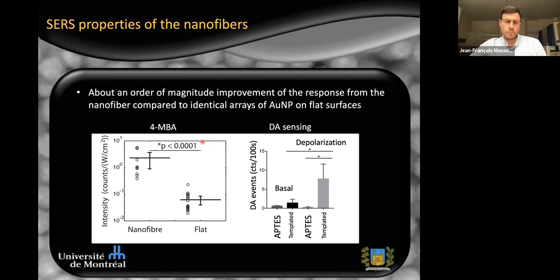Let's look at the photonic properties of these tips. One of the first surprising results was that by depositing identical arrays of particles on a flat surface and on the nanofiber, the Raman signal was about an order of magnitude greater on the fiber than on a flat surface — true both for a chemical layer such as mercaptobenzoic acid and for untargeted sensing of dopamine. The templated method has much higher signal even compared to aggregated gold nanoparticles. It's known that aggregation of nanoparticles on a surface yields higher Raman signal, yet the templated method — despite very few aggregated particles — leads to a much, much higher signal.